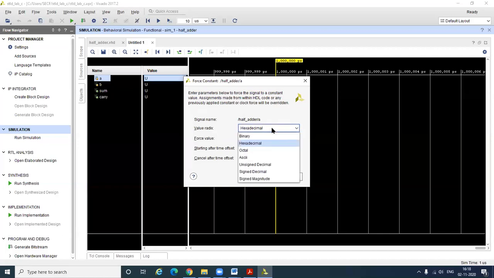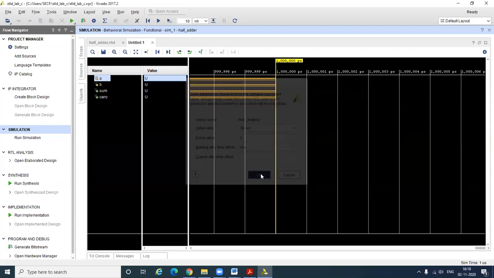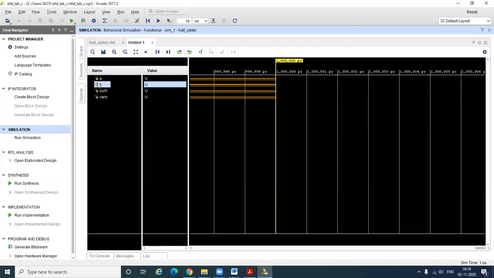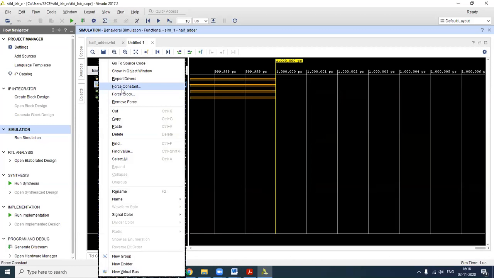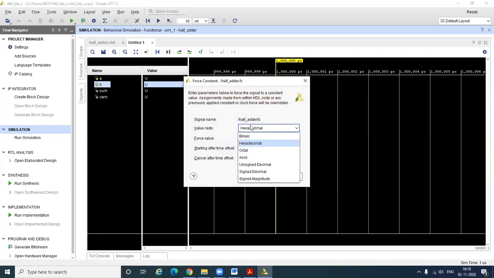I am giving binary inputs, that's why I am selecting the radix as binary. First combination is 0 0, so I'm choosing A value as 0. Similarly for B, I'm assigning binary value 0.